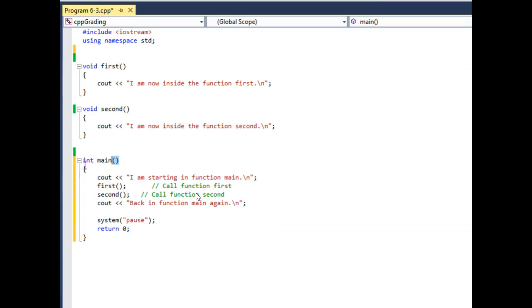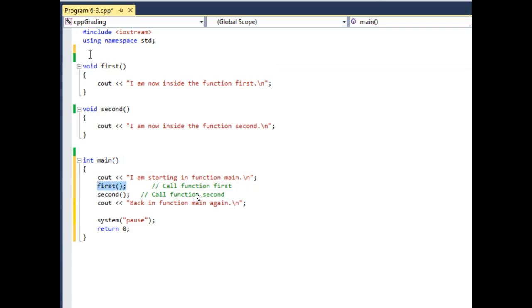So what's going to happen when this program begins to execute? It'll start at main, it'll cout, I'm starting in function main. This will execute what's called a function call. You have the name of the function followed by any parameter list. In this case it's just empty parentheses followed by a semicolon.